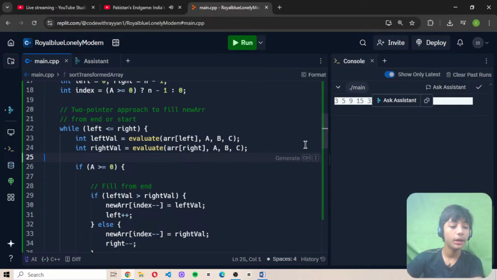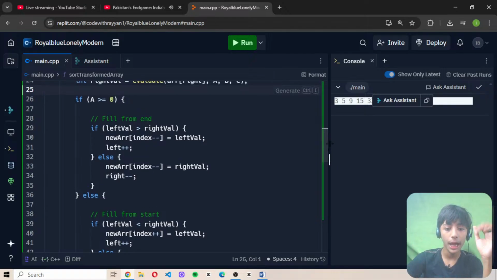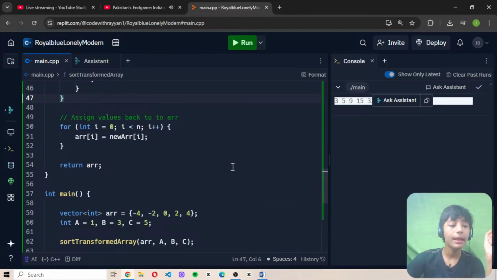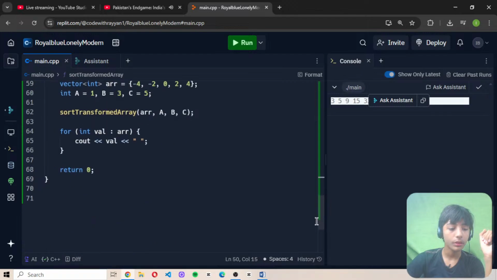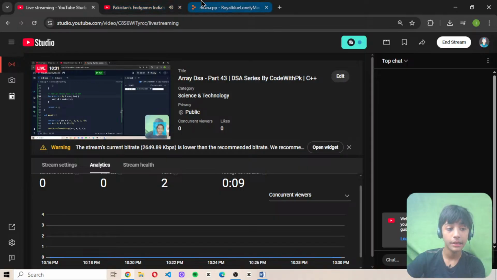Then in lines 29 till 36, I fill from the end, and then in lines 39 till 47, I fill from the start, and then in lines 50 till 69, I assign the values back to the arr. arr is our integer array, like I have told you.